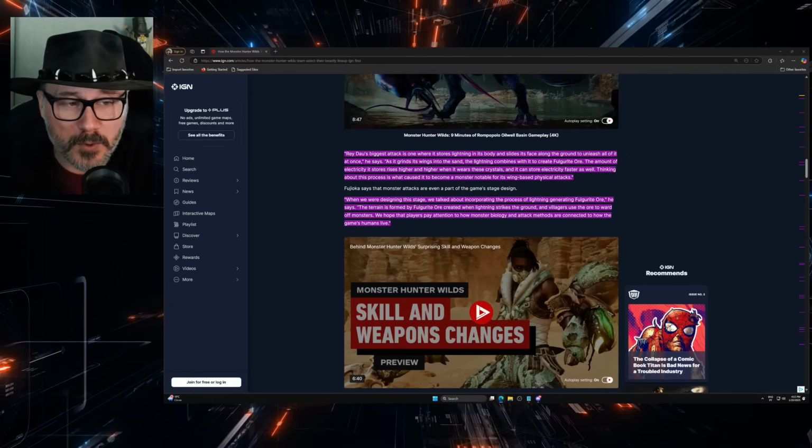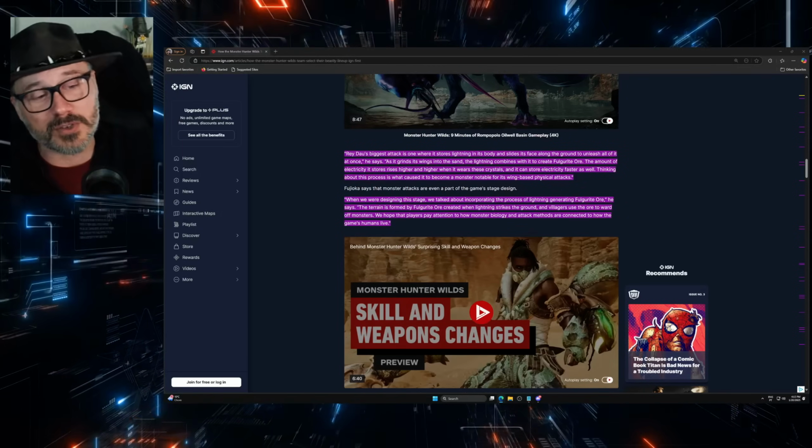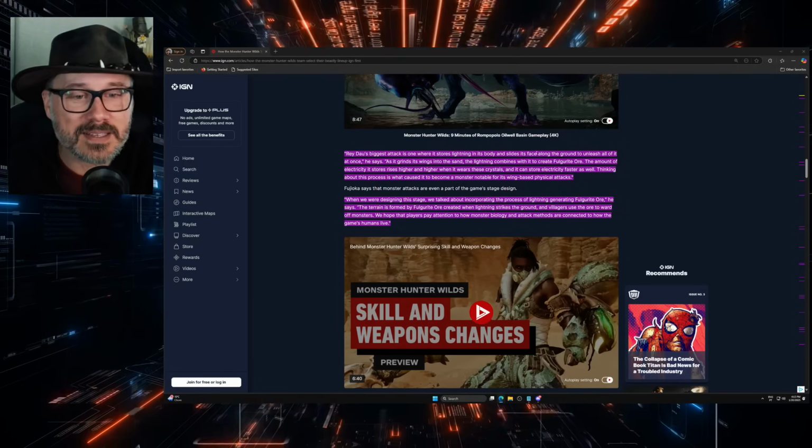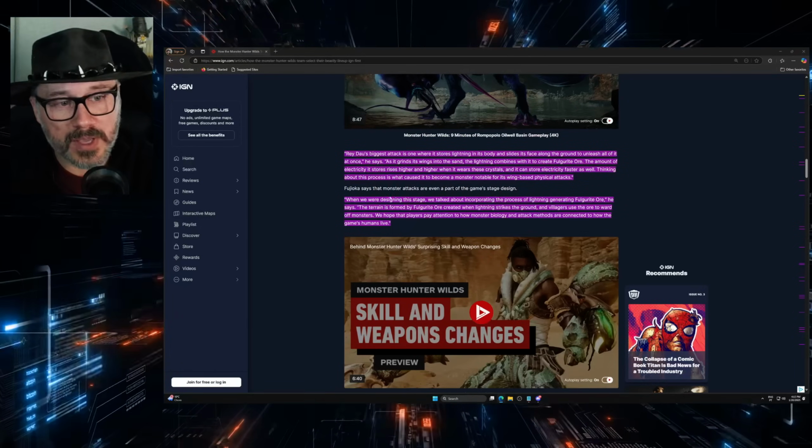But yeah, the first time that I actually got beat up by Rathalos was actually the wing attacks, the one where it just slams down on top of you. That's the one that got me. Fujioka says that monster attacks are even a part of the game's stage design.